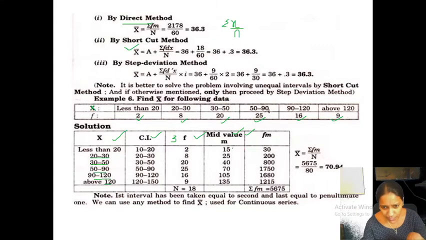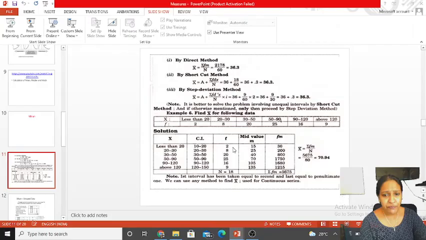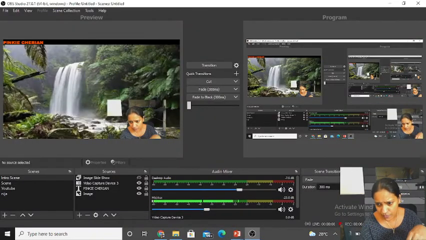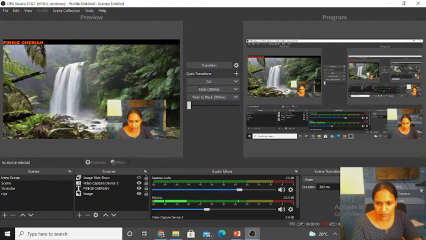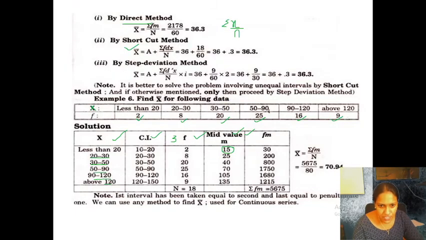Now how to find this mid value? That is another crucial thing. How can we find the mid value? So here you can see that this is what we were dealing with, the class interval, and this is the written class intervals based upon the values. This is the frequency from the question, and you need to sum up this frequency, that is n is equal to 18.